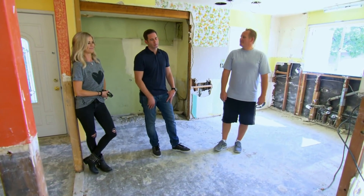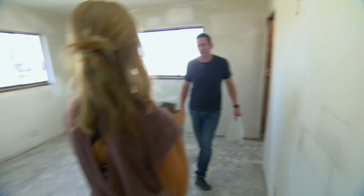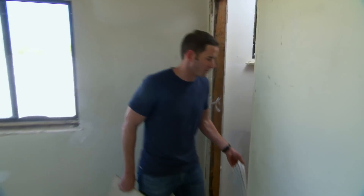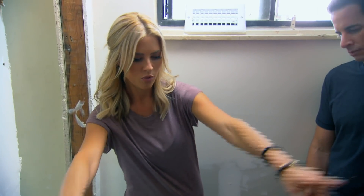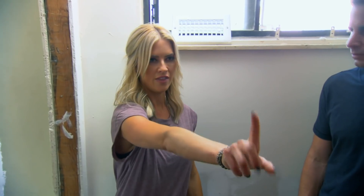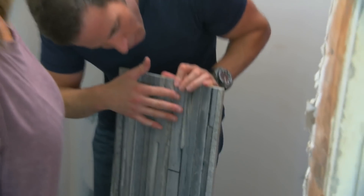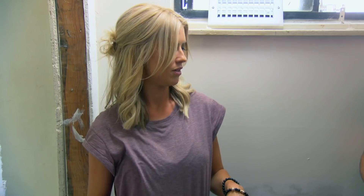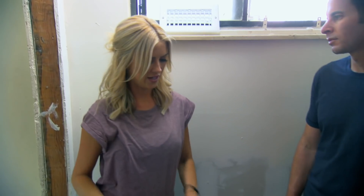Don't say I'm not a sweetheart because I'm letting you design the bathroom. Oh, thank you, you're such a sweetie. What I'm thinking is — shower pan. This white tile is for the flooring, the back and front wall. Then we'll do this awesome tile for that wall. It's literally like screen printed on there. Yeah, I like it. And we'll carry over the white flat panel from the kitchen, but white countertops. And then in the guest bathroom, we'll do the exact same thing. Cool.